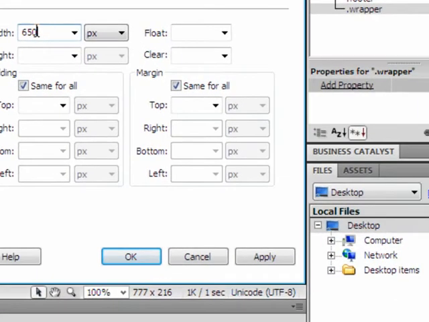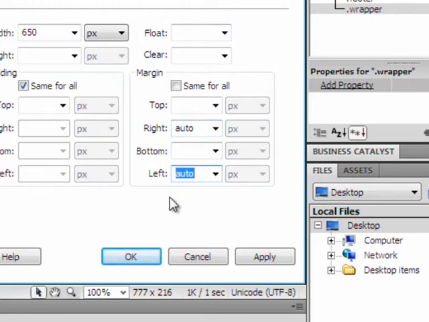Down here where we've got margins, you can set a margin. If you set a margin as automatic, what it actually does is just take up whatever's left. If you set the right margin and the left margin to automatic, then it goes, well, everything's left, so why don't we split it? And then the div centers. So the way to center a div is to set the right to auto and the left to auto.